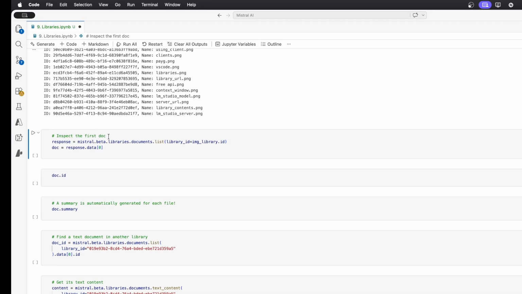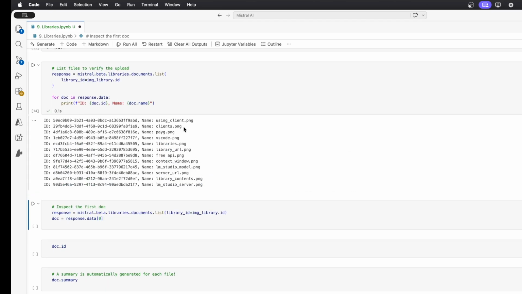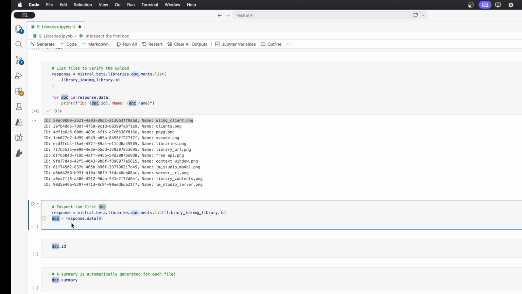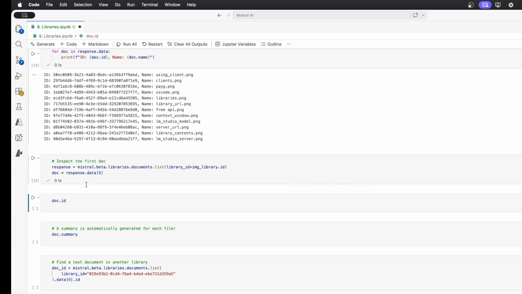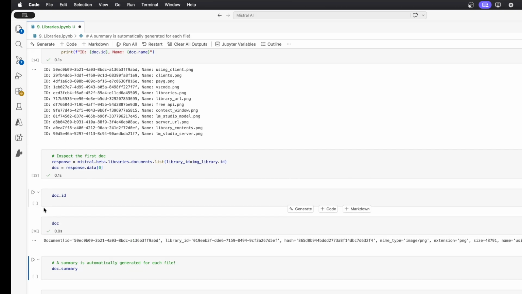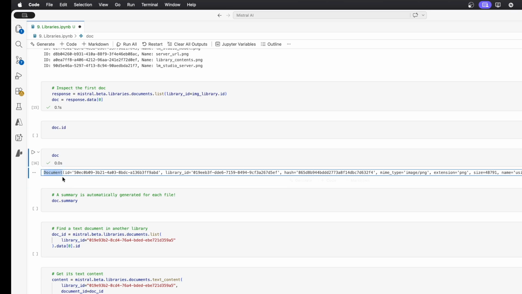So let's inspect the first document a bit more closely. So this will be this one. I started again from this list, the same as we did before. And this time I create a variable doc where I'm taking just the first document, so at the index 0. Now that we've got this document object, and we see that indeed it is called a document object, we can check all the master data related to this document.